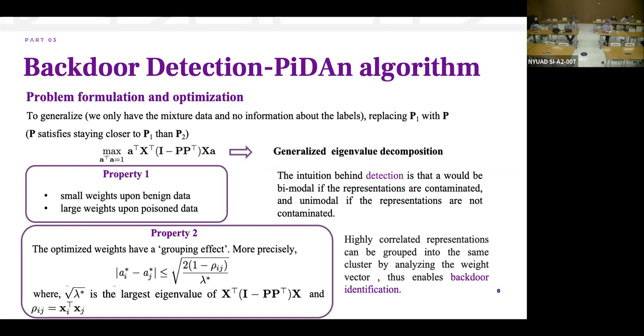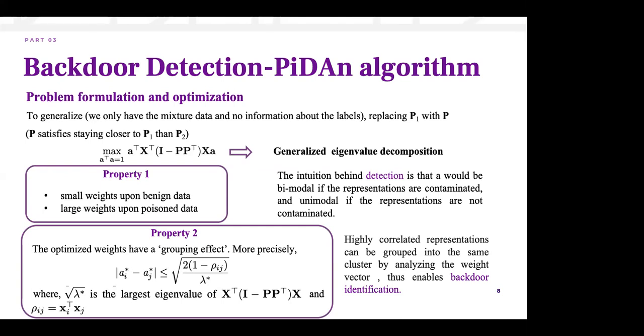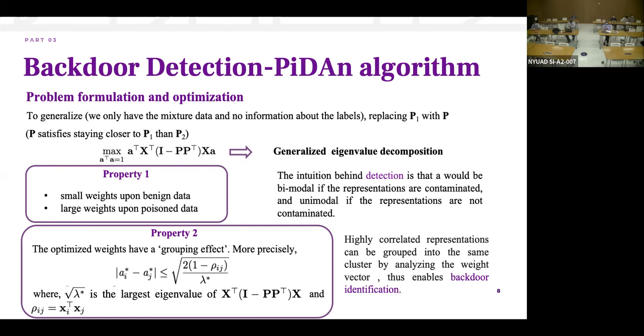And in practice, we just conduct SVD on the whole data. Since the amount of poisoned data is very small compared to the benign data, by conducting SVD on the mixture data we can obtain projection directions that are very close to the benign data and far away from the poisoned data. There are many other ways to estimate P, but we use this very basic one, and we verify in our experimental results that this P has a good functionality.